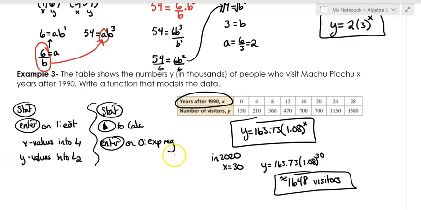And when you do that is when it specifically says, like it said in example 5, to use a graphing calculator or use technology to find an exponential model. You're like, okay, that's that thing in the graphing calculator. We've now done it with linear, quadratic, cubic, quartic, and exponential data in this class.